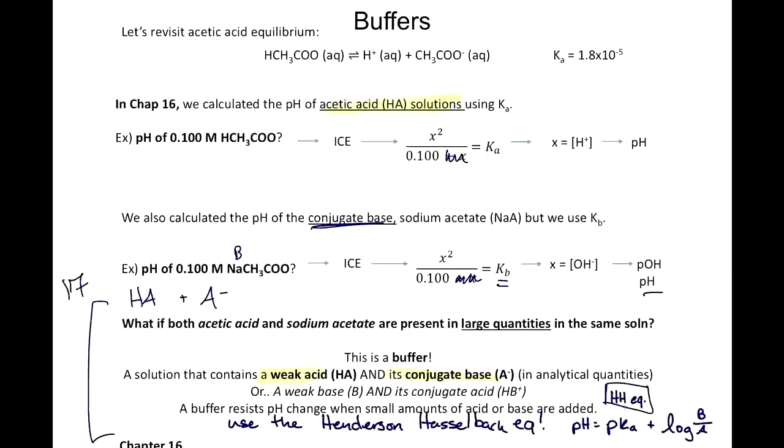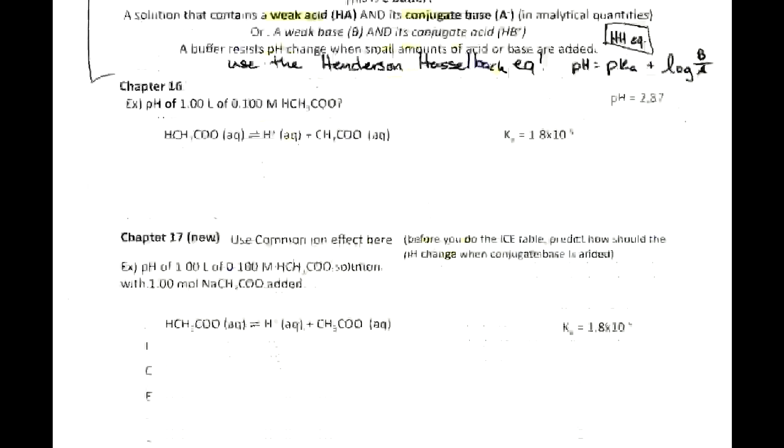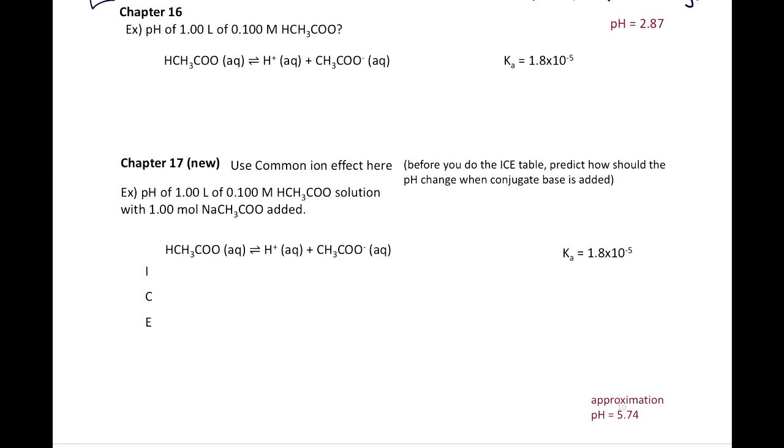All right, so this is a very calculation-heavy chapter. Okay, so let's do some calculations. Okay, so pH of 0.1 molarity acetic acid. Tell me what the pH is. And I give you the Ka, it's right there, 1.8 times 10 to the negative 5. Do you need to do a full-blown ICE table at this point? No. What is this going to turn into? Ka, which is 1.8 times 10 to the negative 5, equals what? X squared over what? 0.1, okay?